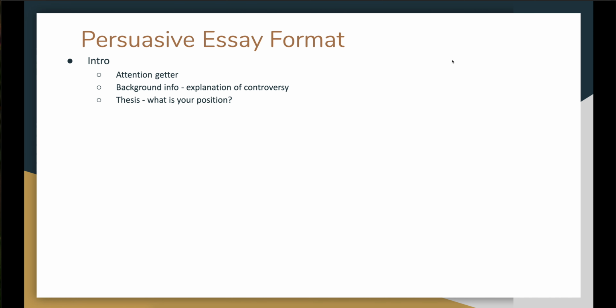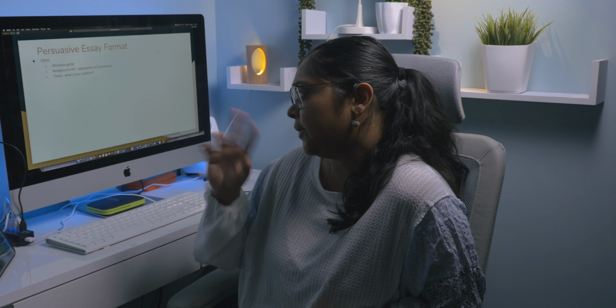Next, you're going to state your thesis, and this, of course, appears as the last 1 to 2 sentences of your introduction. In your thesis, you're going to mention what your exact position is on this topic. A lot of the time when we're writing a persuasive essay, students feel compelled to choose one side or the other, even though they may feel like they're somewhere in the middle. If you are in the middle of a topic, that's totally fine. You just need to be very specific about what it means to be in the middle in your position.